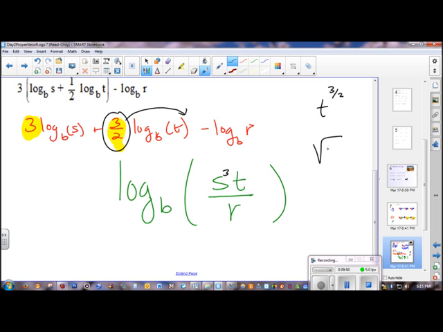When I turn it into a radical, it becomes the square root of t cubed, but the square root of t cubed can be simplified. I'm going to split it up like this: square root of t squared, square root of t. That becomes a plain old t. So it looks like instead of having t to the 3/2 power here, I need to write it as t radical t, and that's all on top of the argument, just plain old r on the bottom of the argument. There's my final answer.